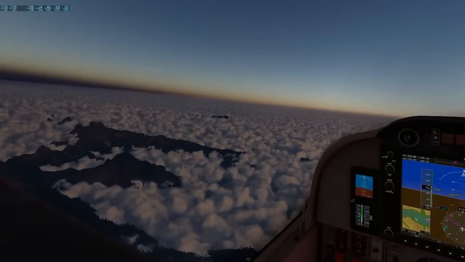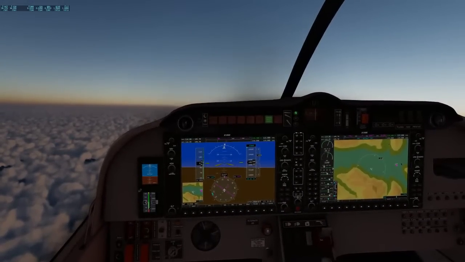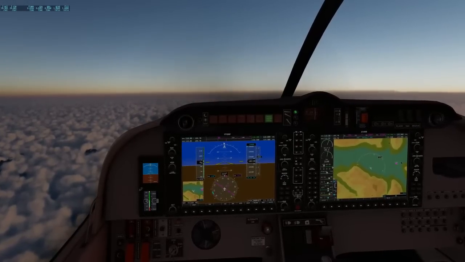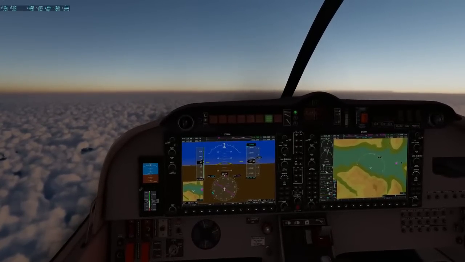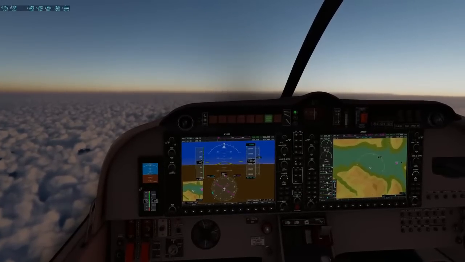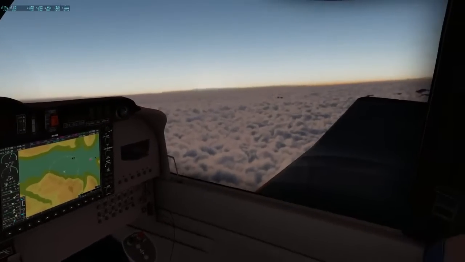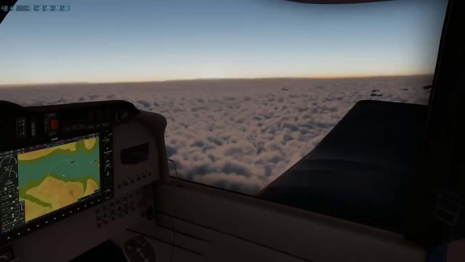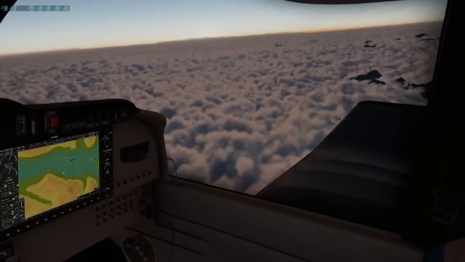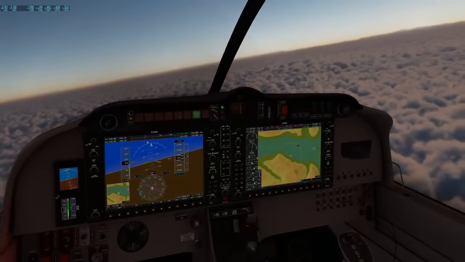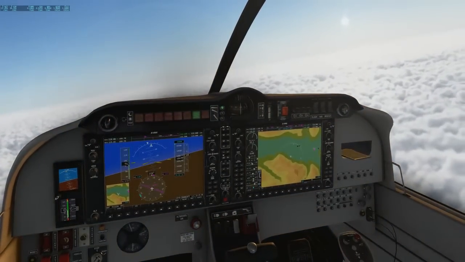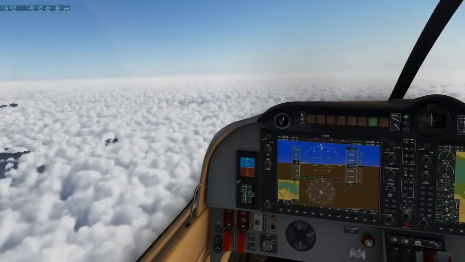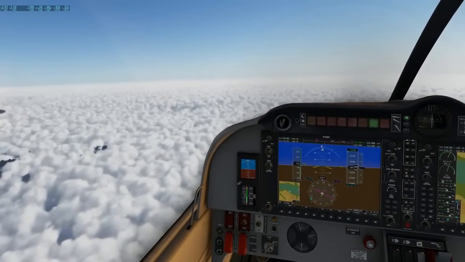So it's not actually one layer. Last night I was doing a test before really deciding to do this stream, and you actually get more than one layer. I flew through very dense clouds, and they were multiple layers. And what we're going to do is change the time of day here slightly. Just look at that scene. That is absolutely beautiful. I absolutely love it.